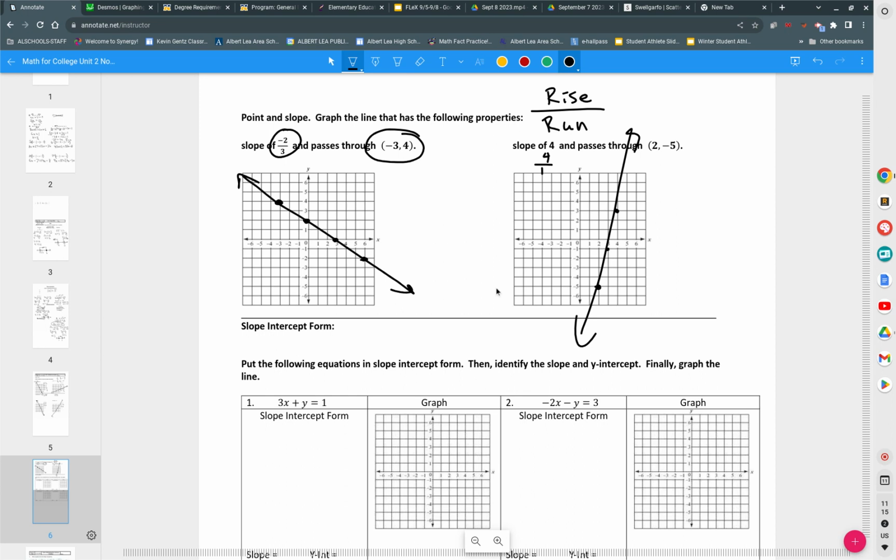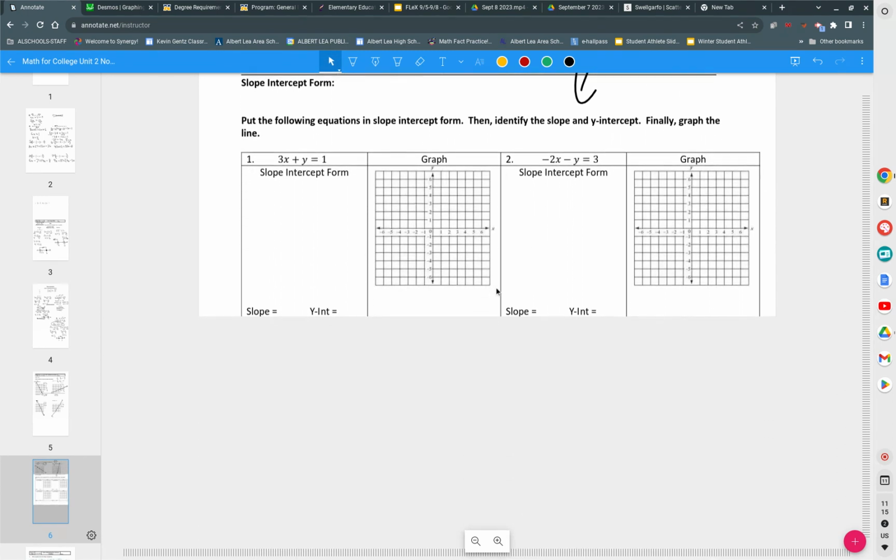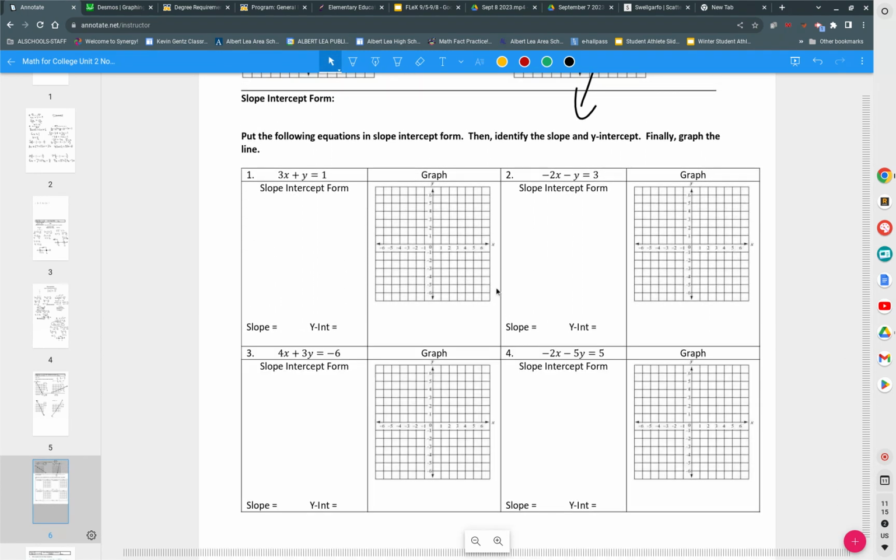And the final way, and this is the most common way, the way that you are used to. I just want to let you know it's not the only way of graphing lines, is you like to use slope-intercept form. Y is equal to mx plus b. When we write an equation that's linear in y equals form, we say that m is what? The slope. And we say that the b value is the y-intercept. So when it's written in that form, it's really easy because we can tell right away where it crosses the y-axis, and then we can see right away what the slope is.